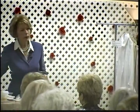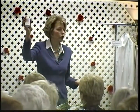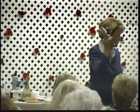The next thing I dearly love having in the closet. Well, this one happens to be baby powder, so I've used that. Probably cornstarch would also work, but I have used real baby powder. The next thing that you need to have are shoe trees.